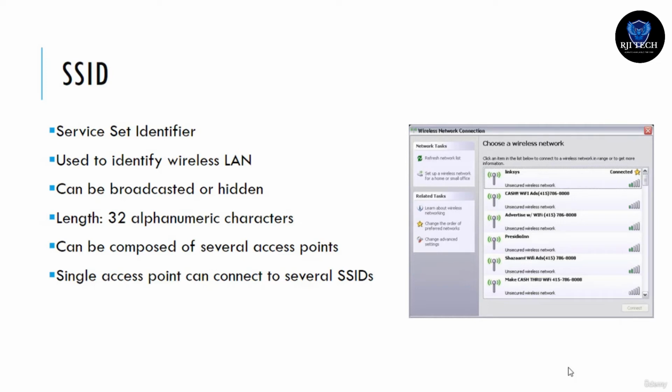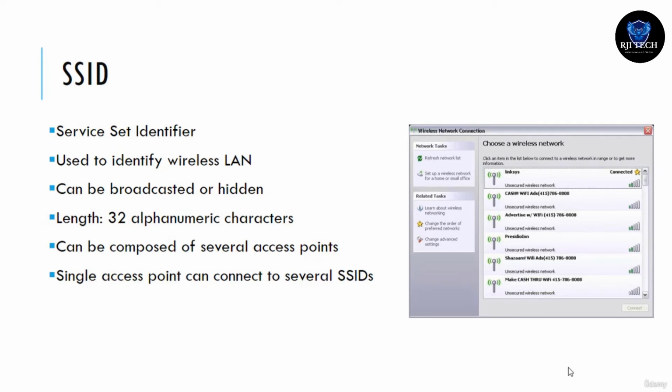The configuration says that this wireless LAN is broadcasted. Anyone that scans the network using the mobile device or the laptop can see the name of this network, or it can be hidden, so scanning the network does not show this name. If you will connect to a hidden network, you need to know two pieces of information: the name of the network and the password. Meanwhile, if you will connect to a broadcasted SSID, you need only to know the password, and you will find the name broadcasted, and you just click on it to be connected.